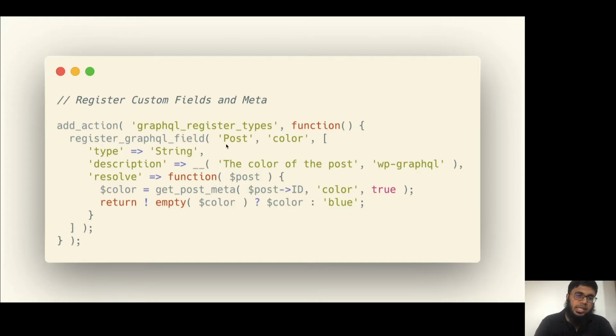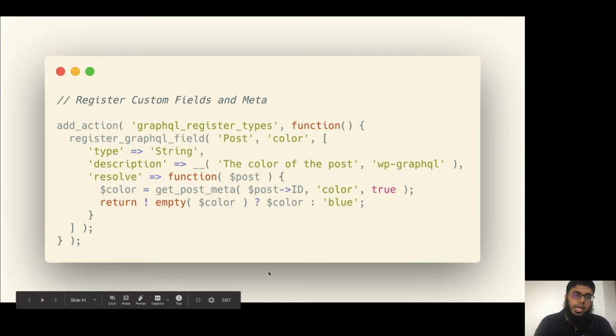In this case, it will come inside the post type, and the type is string. You give a description for the documentation, and then it resolves to a function where it will fetch the post meta and return the color which was fetched, otherwise a default color of blue.